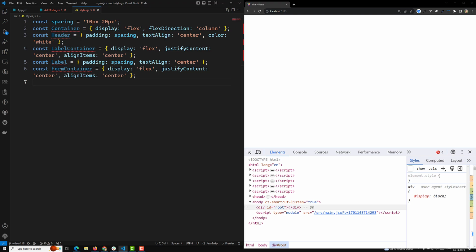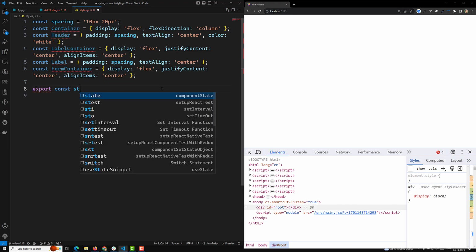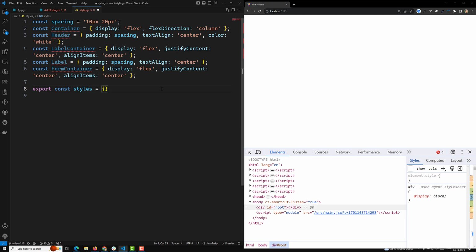So here, creating an object that contains all styles only makes sense. This object is exported and imported once to the component where it will be used. Let's do that for now. So here I am exporting, export const styles is equal to, however you want you can do it, I am trying to show you. Here I want to export the container. Now the key name and the value are the same, right? So I can mention it like this, with ES6 syntax.